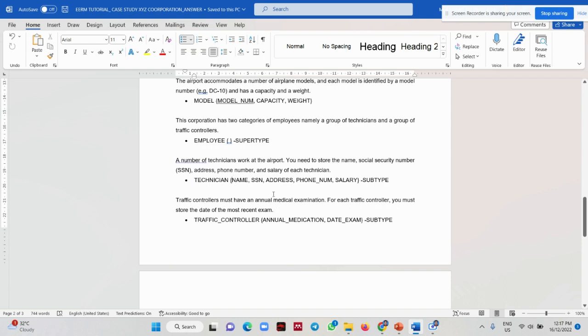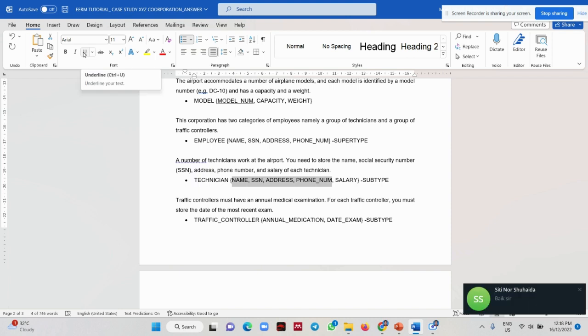Okay. So kalau kamu tengok di sini kan, employee secara asasnya, secara common, secara realistiknya mesti dia akan simpan name, SSN, social security number, address, phone number. Okay, ini adalah basic information for employee. Okay, so meanings benda ni kita simpan di employee. Okay, sebab ini adalah perkara basic, ini adalah attribute basic untuk setiap kerja. Setiap kerja mesti ada name, social security number, address and phone number kan. So untuk itu kita tahu, so kita simpan di employee. And then di sini kita dah tak simpan data ni, meanings. Okay, kita markah and then kita tambah.